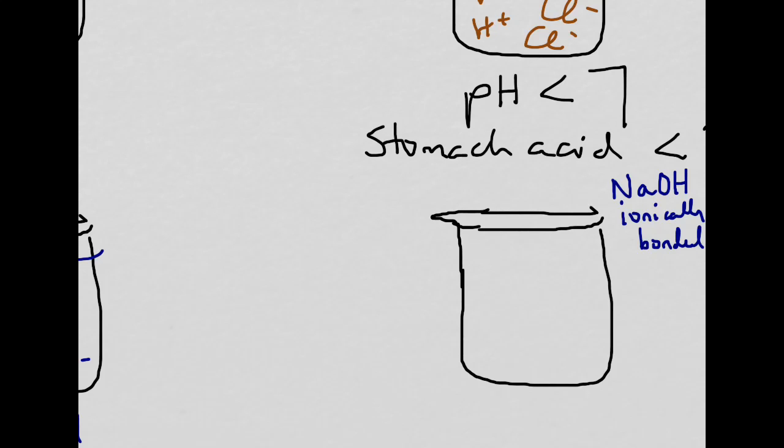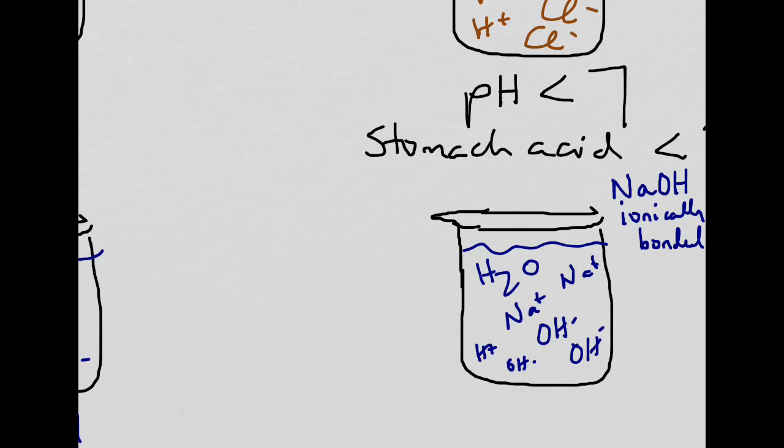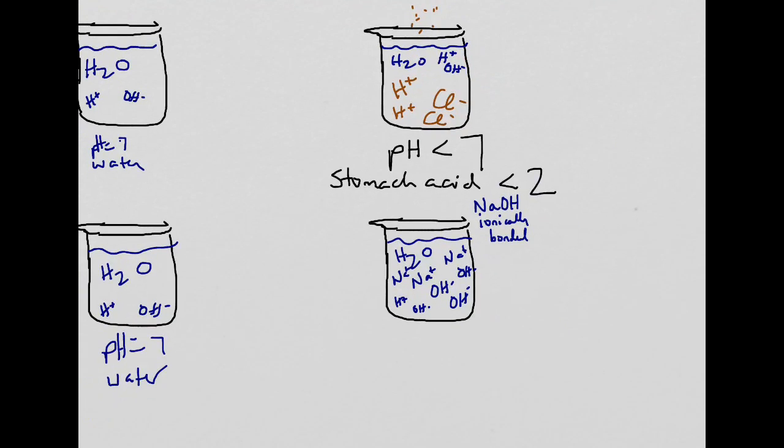In there you've got a bunch of water, got some hydrogen ions and some OH. But when you put the sodium hydroxide into there, you're going to get some sodium ions and you're going to get a bunch of OH ions. So we didn't add any hydrogen ions into this, but what we did do was change the ratio. We did change the ratio of hydrogen ions to hydroxide ions. So now we have a lot more.